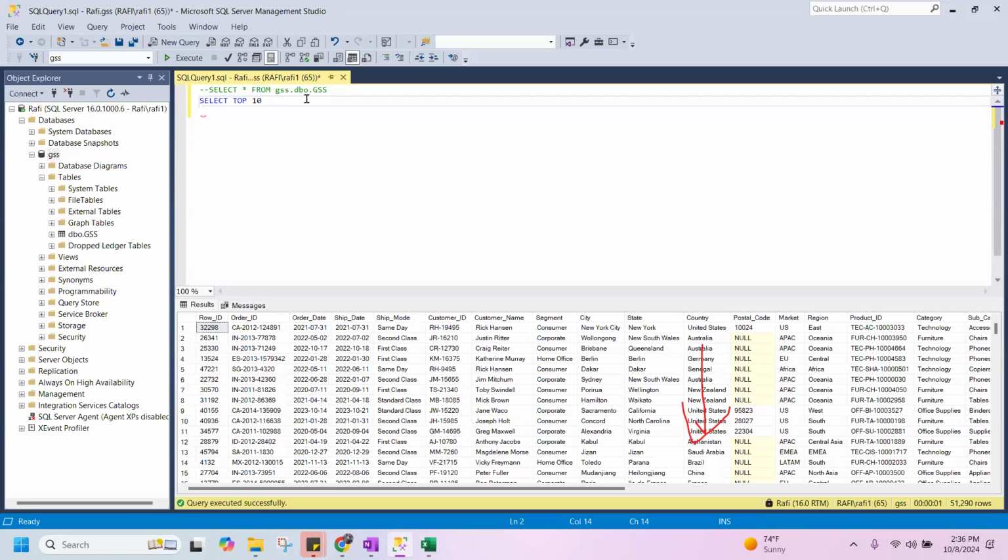If you want, you can ask ChatGPT. It will give you all those structures for how to write this query.